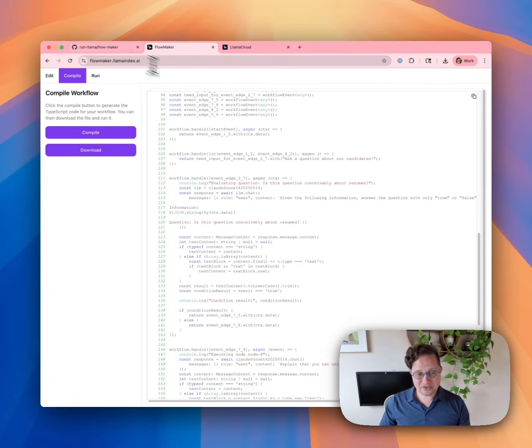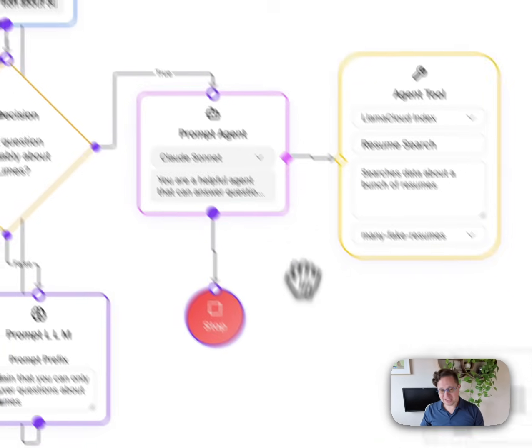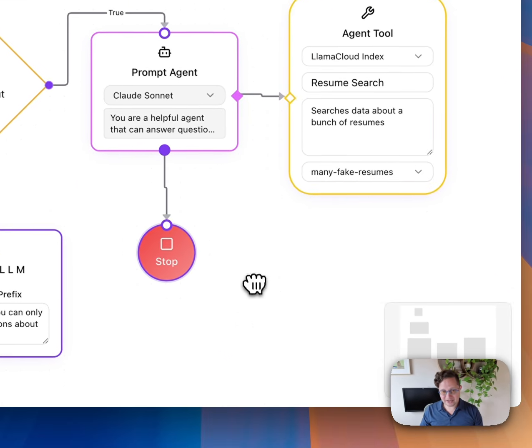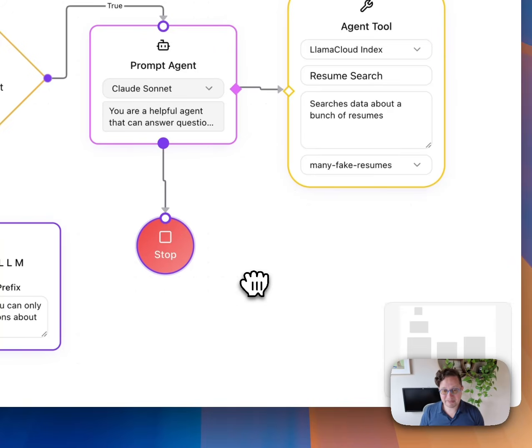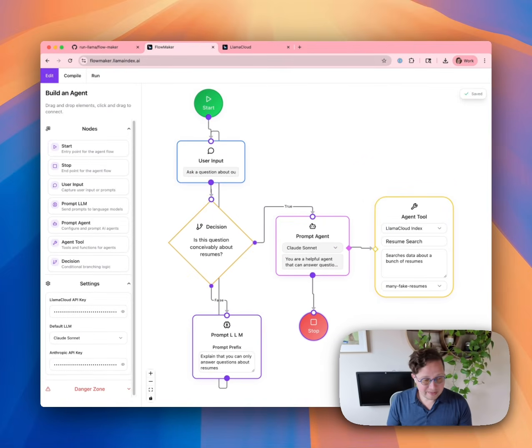Cool. So those are some of the things that you can build using this drag and drop interface. It's very experimental. It's very new. We would be delighted to hear from you what you'd like to build with this, what you think is missing, what you think should be added, how you think it should be different. Get back to us, and we'll see where we can take this project.